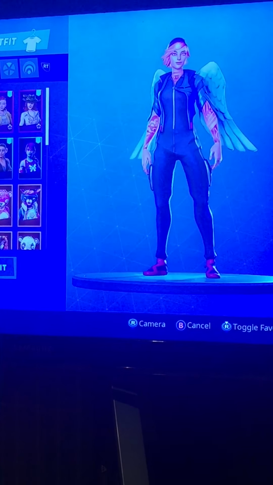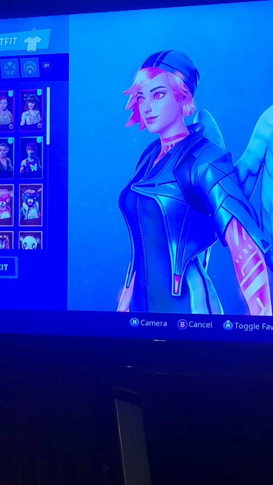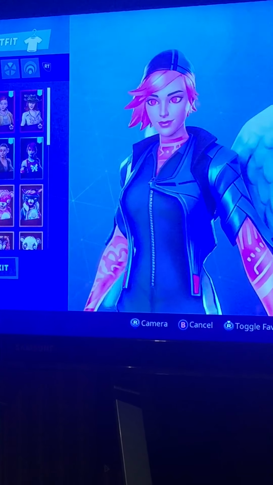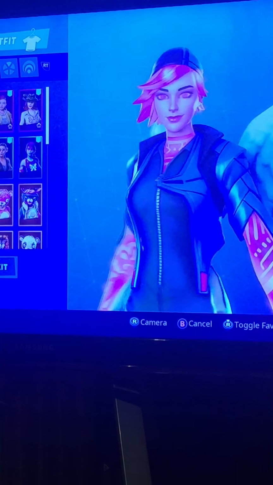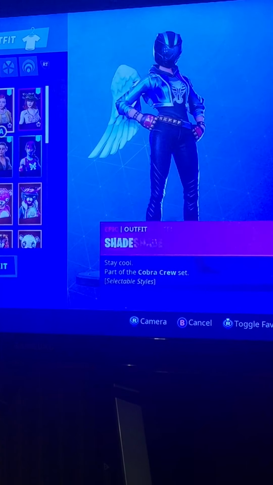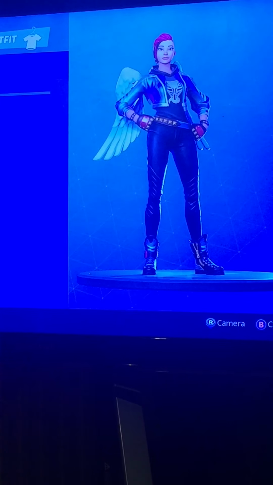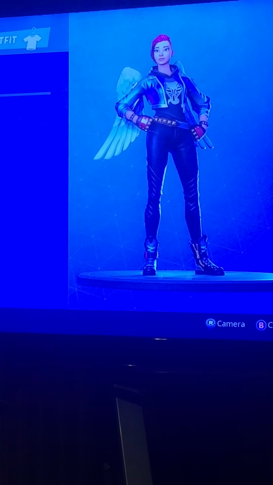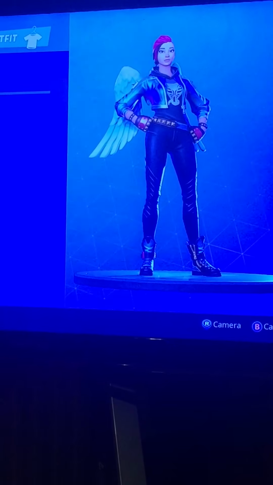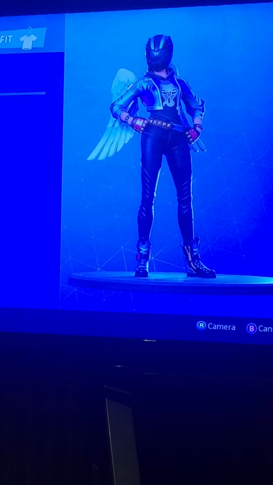So next we've got Night Beam, which is another cool skin where her tattoos and her hair are glowing pink and just stuff like that. Then we've got Shade, which this is my favourite version of Shade without the helmet, pink hair and like the biker jacket. So this one's still cool as well, as it's like a cool helmet.